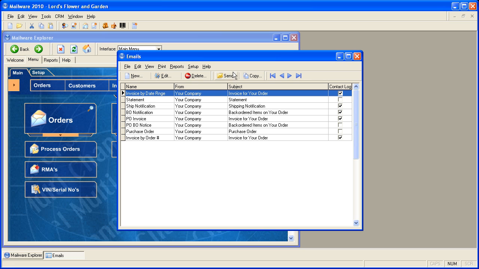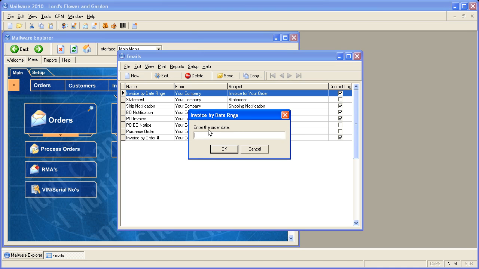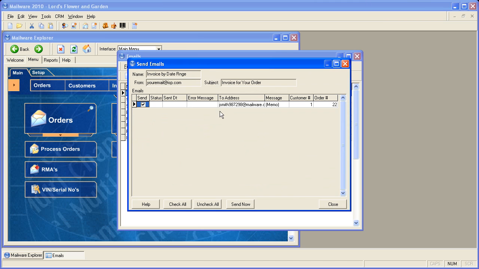When you're ready to send, you can select any item, click send. If it prompts you, enter in the appropriate information, and then click the send button when you're ready. Mailware will keep track if there's any errors so that you can follow those up with a phone call or hard copy or another email. And we'll again record in the database, and these are accessible through reports, whether those successfully sent or not, and finally log it again in the contact log. So you have full control over the email sending out and knowing where they went.